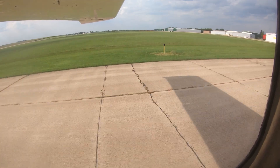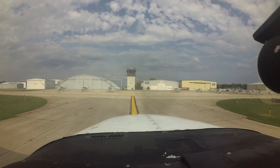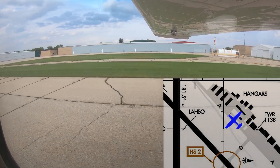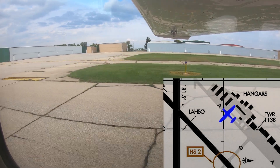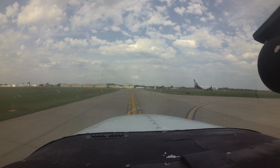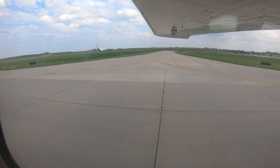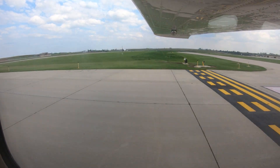Tower visibility to the northwest is limited due to buildings. This is especially true for aircraft utilizing the self-service fuel pumps northwest of the tower. Pilots may be asked for more precise position reports when operating in this area. In addition, large air carrier aircraft occasionally operate at the field, so pilots need to be aware of possible jet blast and taxi accordingly. As with many airports in the National Airspace System, Dubuque has major construction projects underway. Ensure your preflight planning includes checking NOTAMs, construction notices, and ATIS broadcasts.